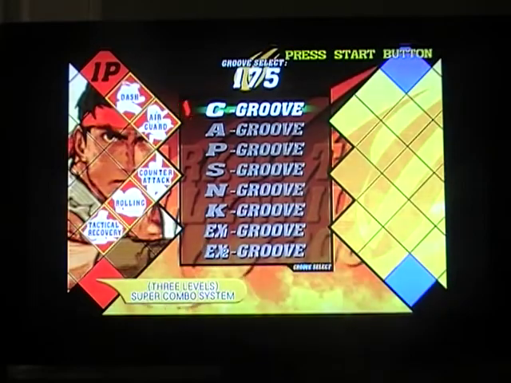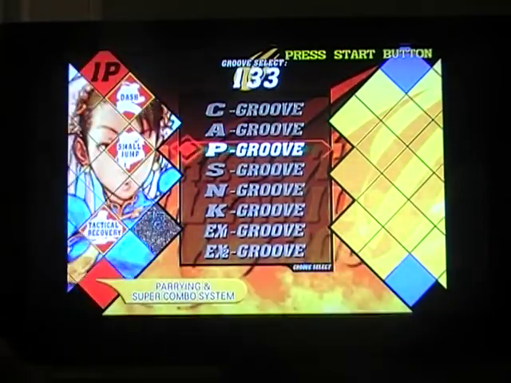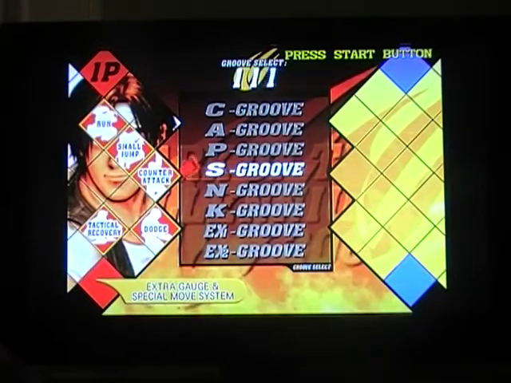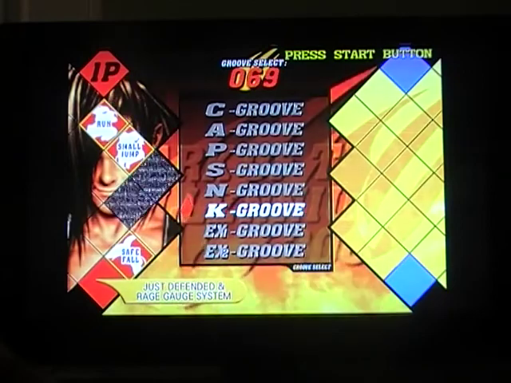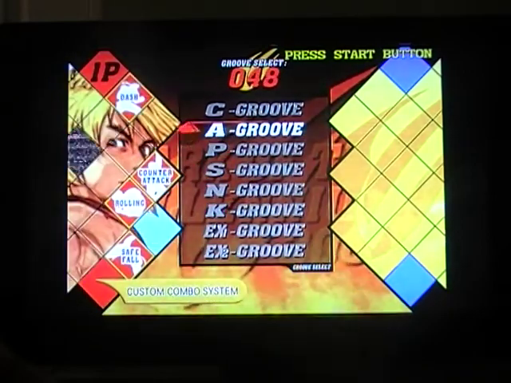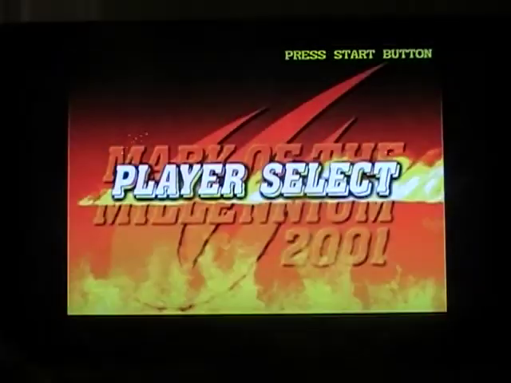There's your grooves here. Three levels of super combo system. A groove is the custom combo system. P is the pairing and super combo system. S is the extra gauge, advanced gauge. N groove, and K groove is just a defense-ranged gauge system. So I'll choose a groove. I'll pick the P groove, although I'm running out of time.